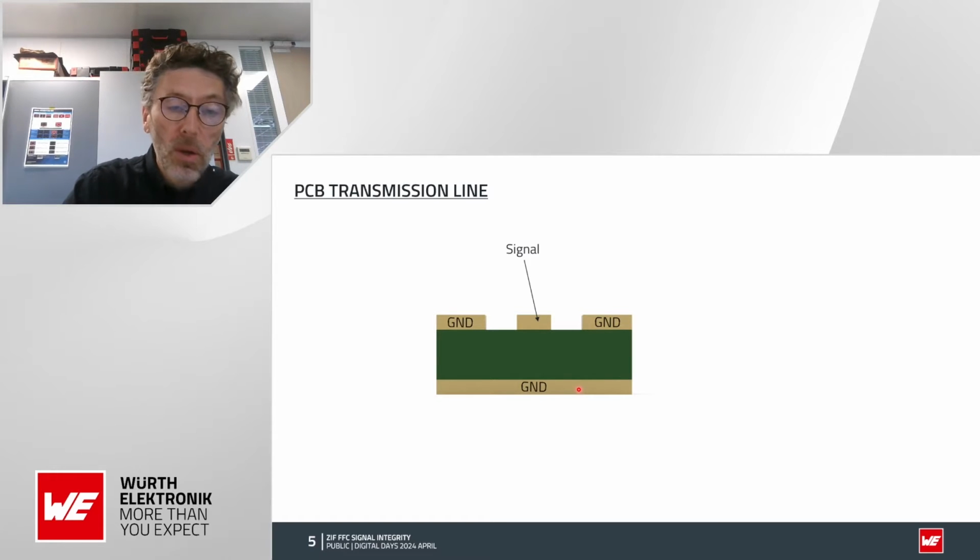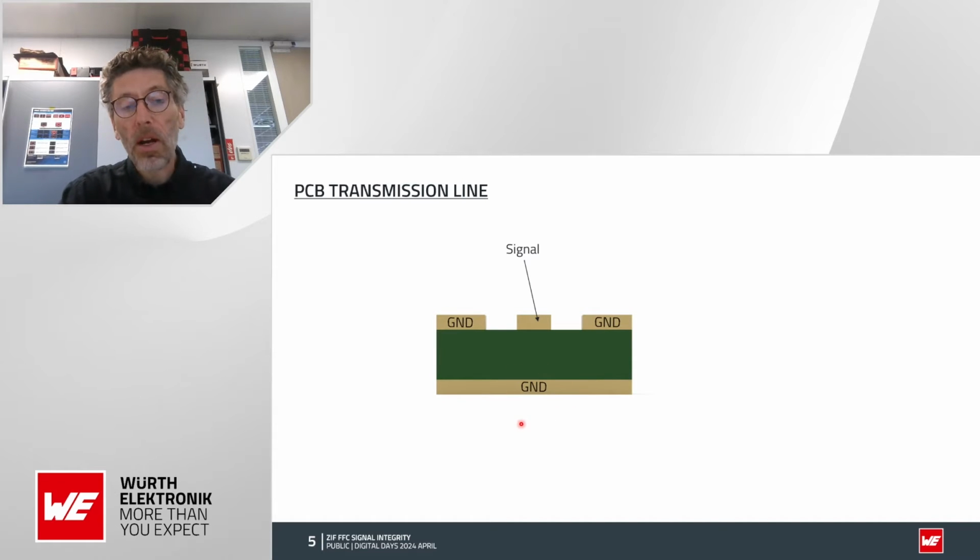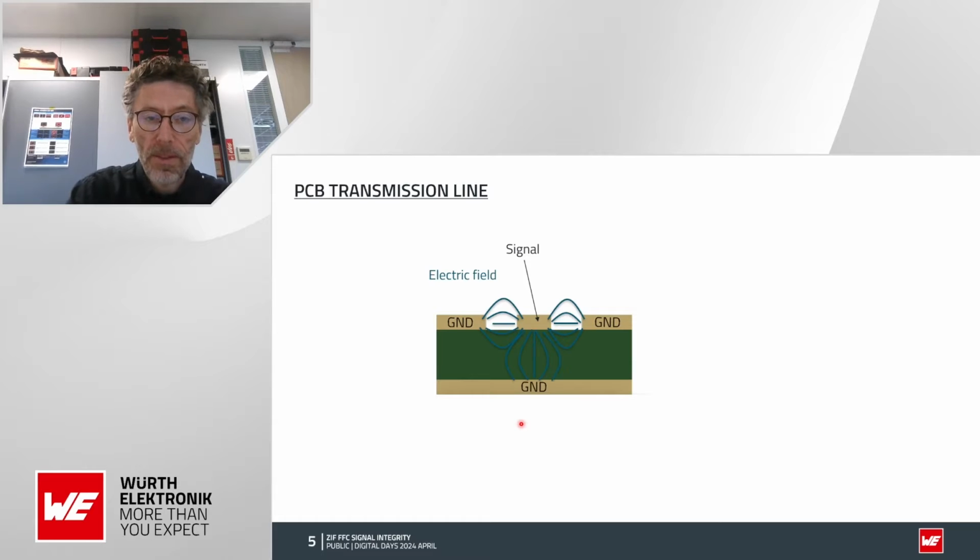So we go back to the PCB. You will see that's exactly the same phenomenon. You've got your signal trace here. You've got the ground here and the ground here. That's a coplanar trace. And you've got the ground on the bottom layer. Of course, this is a very, very simple PCB. This is not real life, I know, but this is just to make you understand.